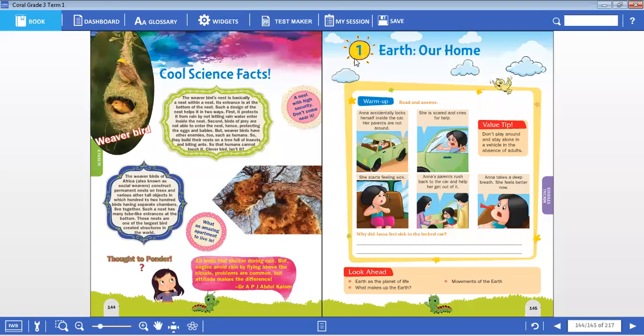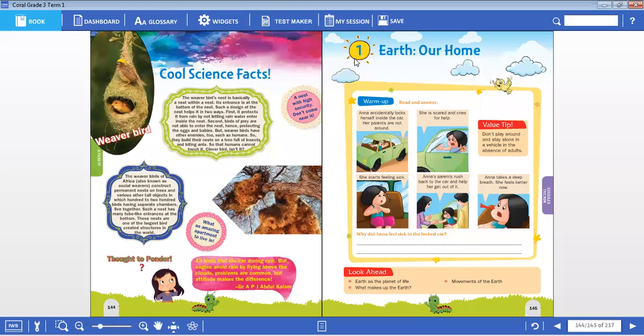Write the date and day at the top corner. Mention the subject. It is Social. Coming to the topic, Earth, our home. Today we have learned two topics, like how to pronounce Earth. Many of you will be mistakenly pronouncing it wrongly. It is Earth, our home. Earth, our home.